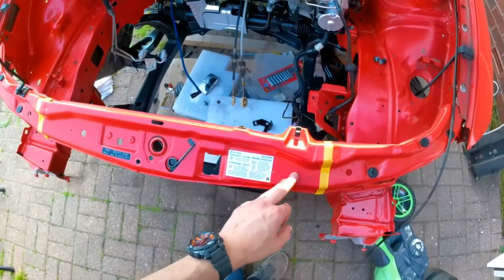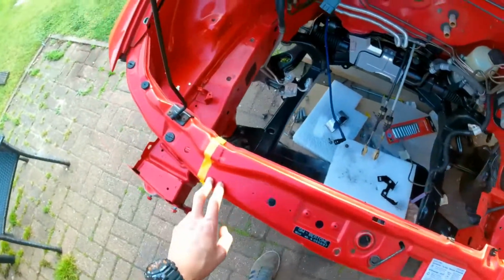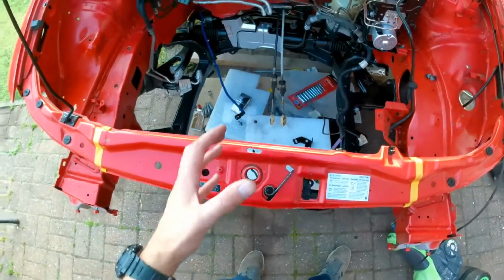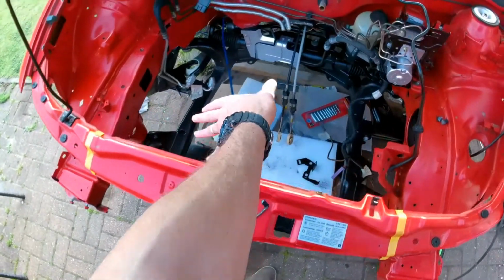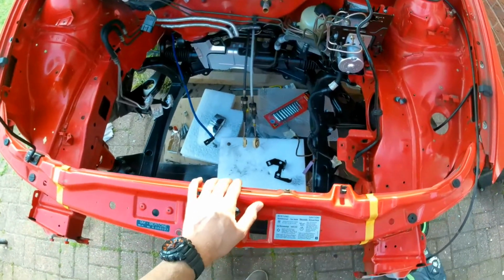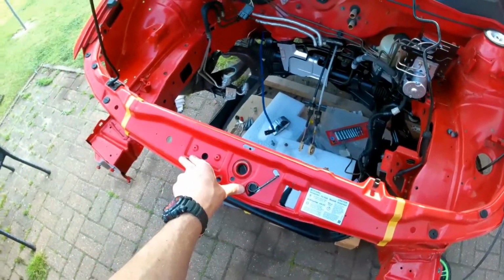And I'm just a little bit wary of just going ahead and cutting this. So I'm having a bit of a think what to do. And of course the idea is that with this out of the way, when you're swapping engines, it's easier to just glide the engine in sort of that way and tilt it around into position. So that's the benefit of doing this. I just thought I'd better explain that, so it's not just a random thing that I'm trying to do.